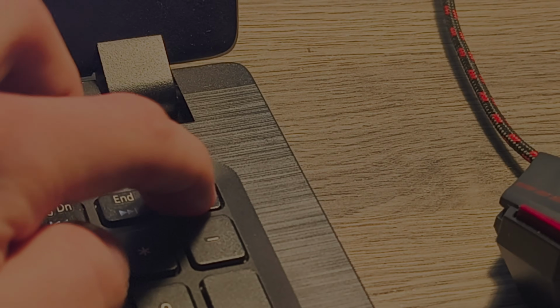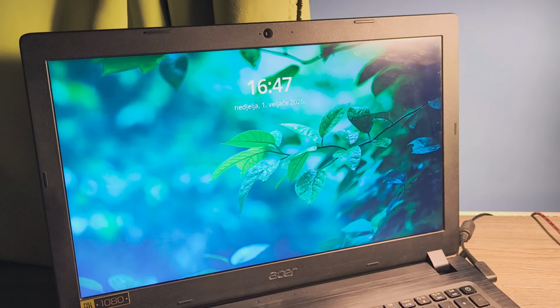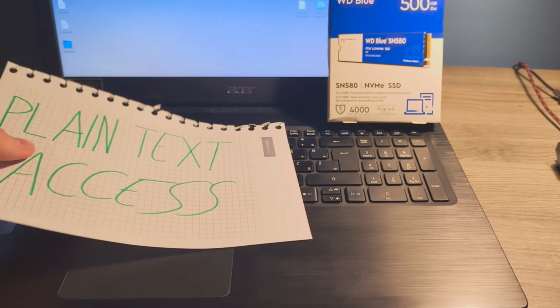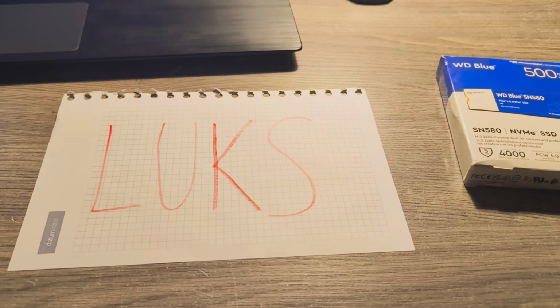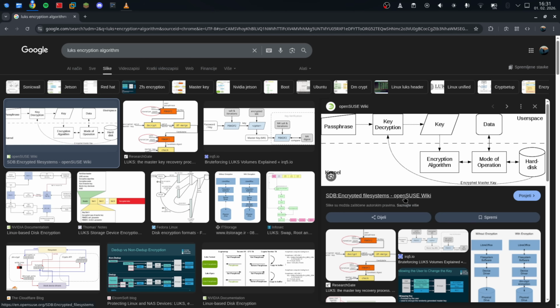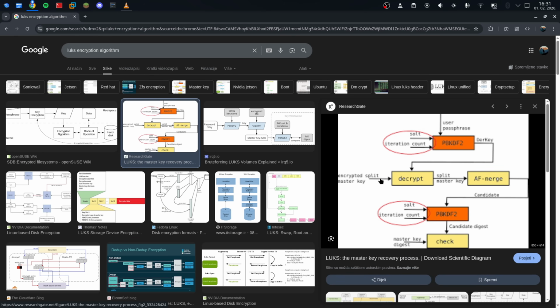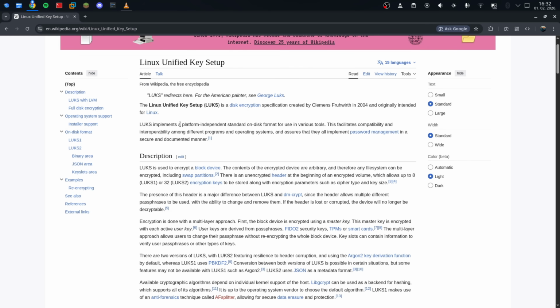Now you might be thinking, Alex, is Linux security a joke? No, it's only a joke if you didn't set it up right. This attack only works because I have plain text access to the drive. If this machine was using LUKS, my init attack would hit a brick wall. With LUKS, the data is scrambled into garbage without the decryption key. Even if I hijack the boot process, I can't mount the drive because I don't have the master key. If you aren't using LUKS in your Linux partitions, you don't have a secure PC. You have a public library.